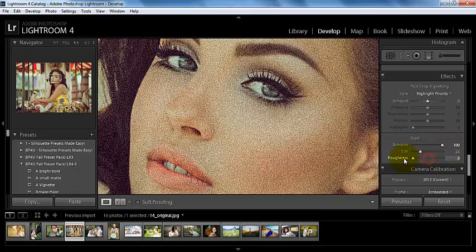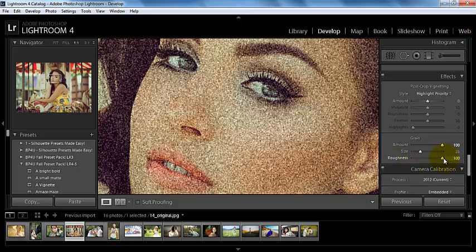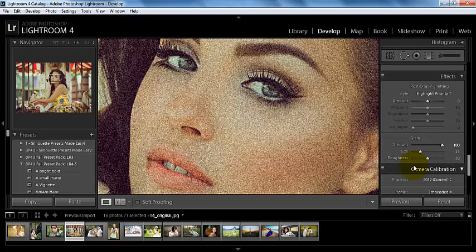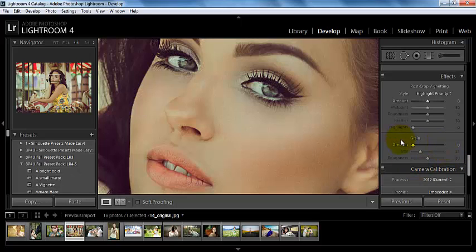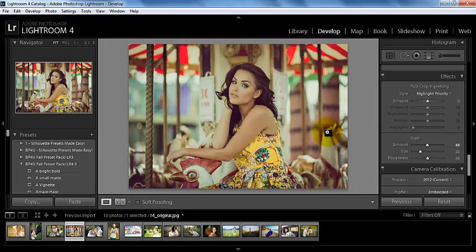And here we have the roughness. So we can make it not as rough or we can make it super rough. And by default, it's set to 50. So more realistically, I would probably use this right around maybe in here, on a nicely done black and white photo for kind of a vintage sort of look or a high ISO look.